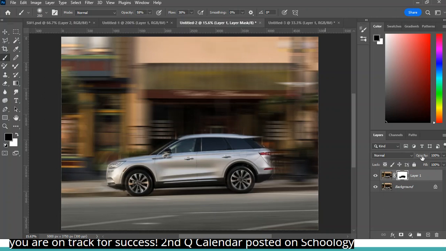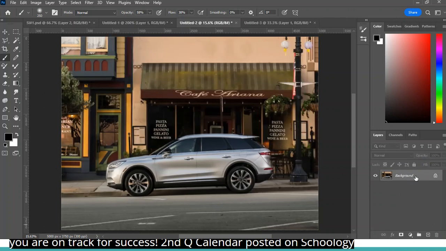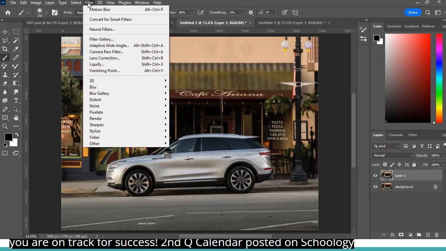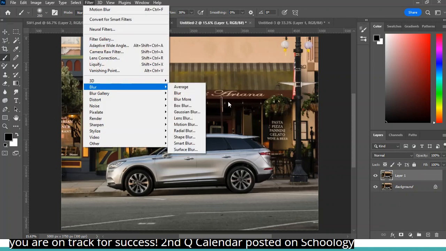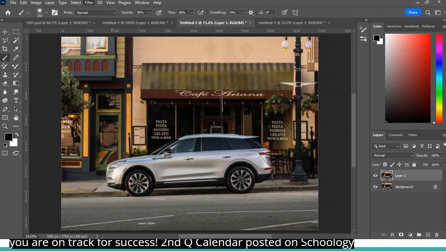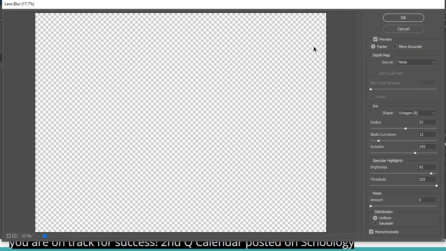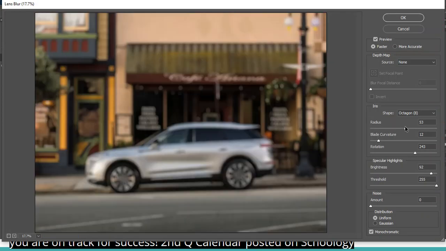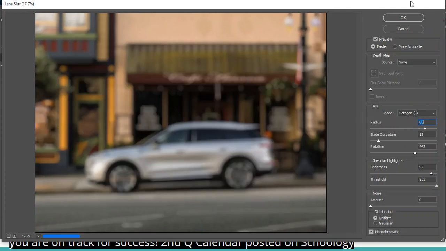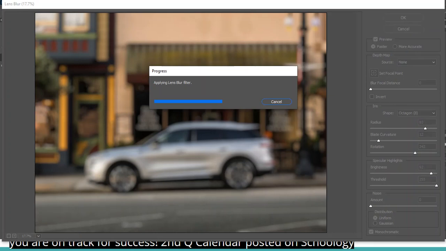All right, so that's it for the blur. You can do this technique, the same process, with other types of blur. So let me go ahead and get rid of this one. Let's say I didn't want to do a motion blur. I wanted to do a different type of blur. Control J, or maybe I want to do a zoom or something. Blur, let me show you just the lens blur, and we'll probably do this as a separate sampler. But let's open up the lens blur. For the lens blur, to change the amount of blur, you can knock up this radius right here. Okay, and it will be the same process in terms of masking.